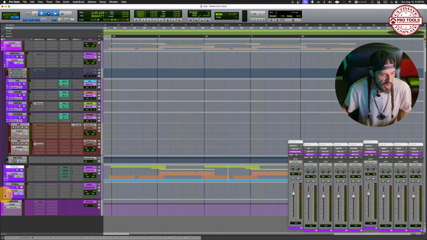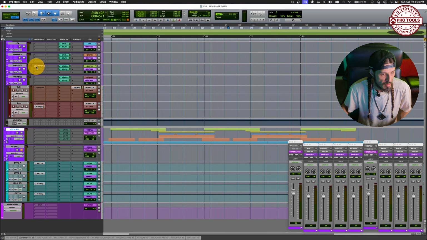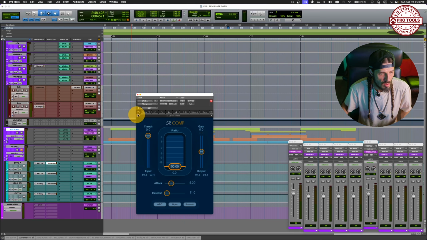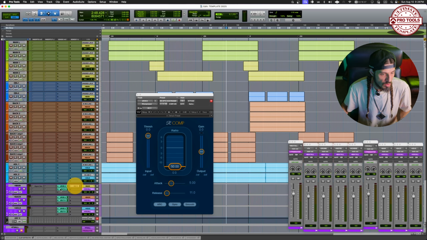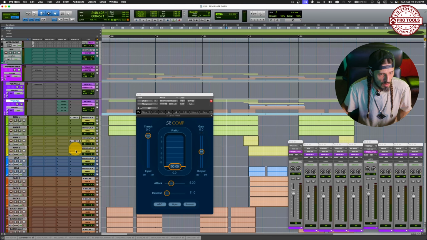Same thing for the effects. You can grab this and put it there, there, and there. So the effects will listen to the vocal. If you wanted a different sidechain amount instead of the main group, you can grab it and do that if you want. Whatever works for you. This is all I need to do.